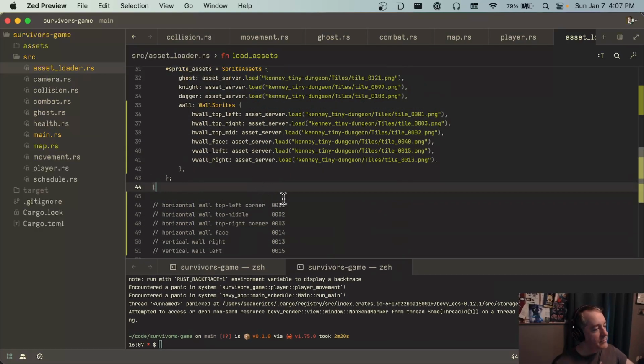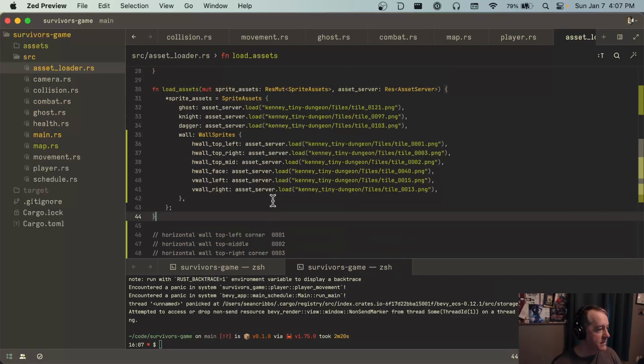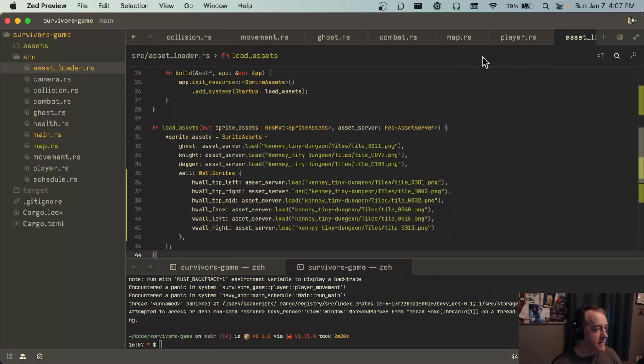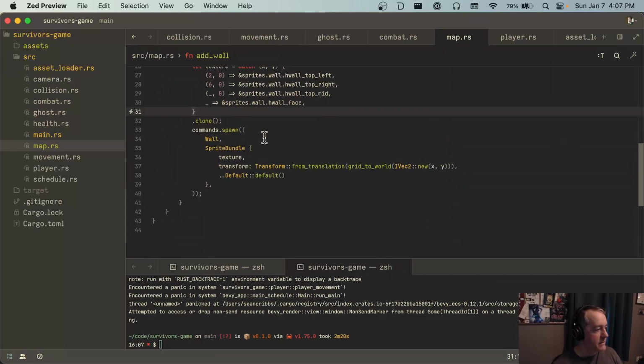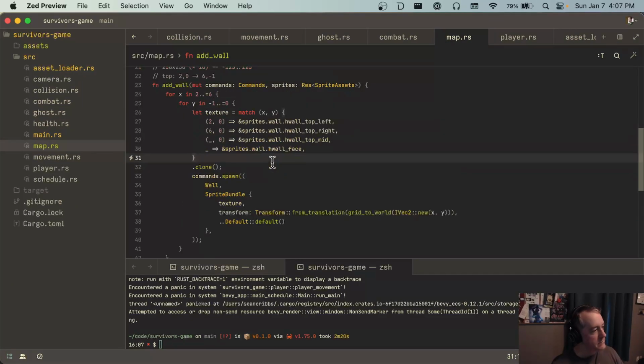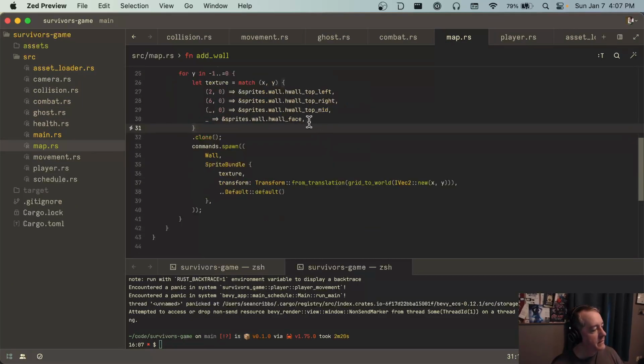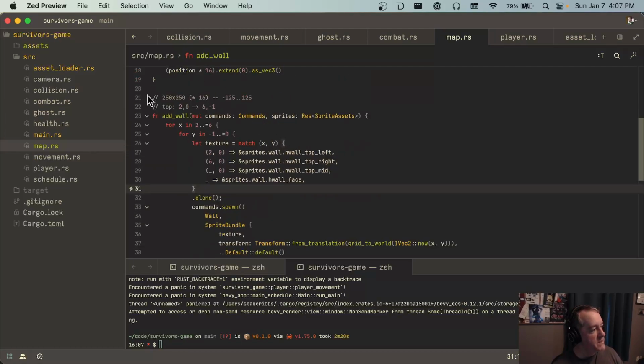Okay. So now that we've got this example going, let's put this at the top boundary of our screen and make it go from the left extremum to the right extremum.